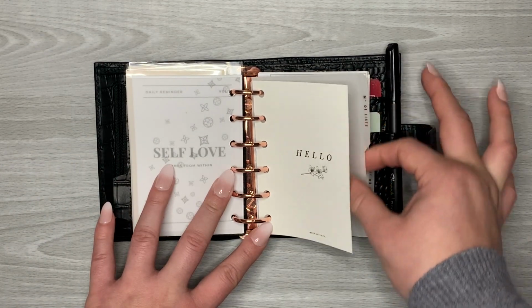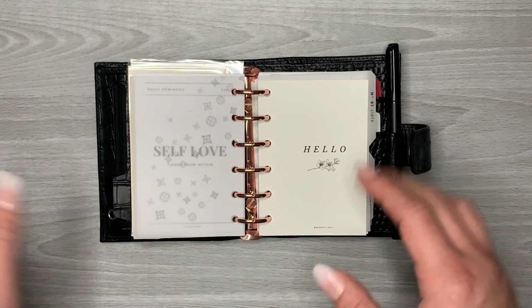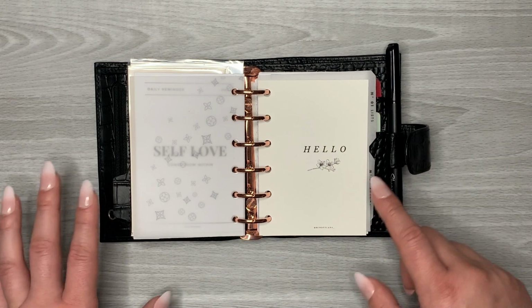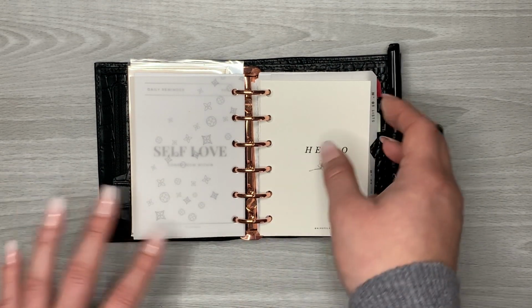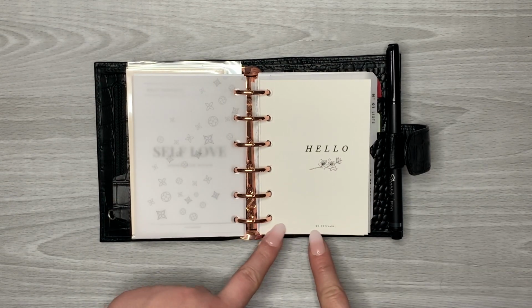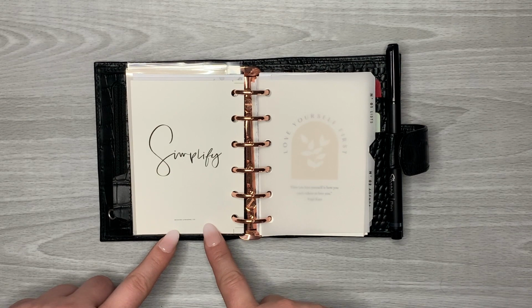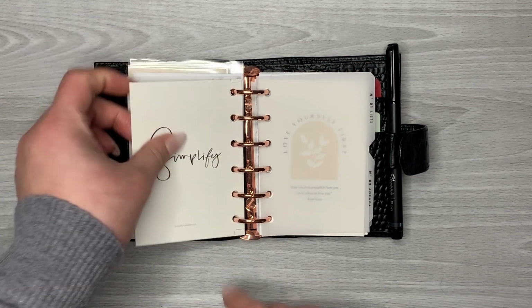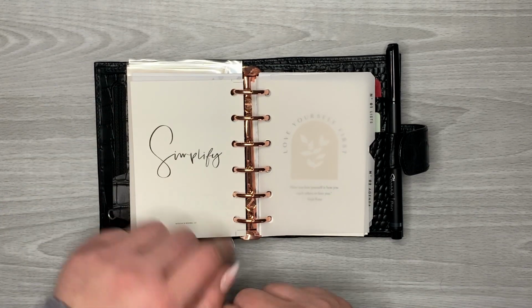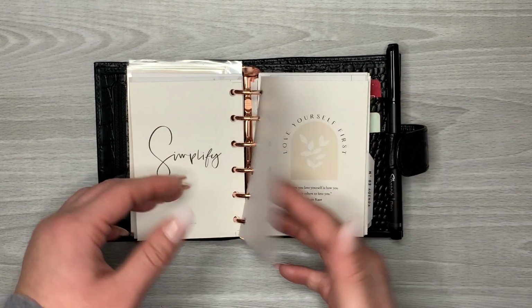Same thing with the dividers that I have here. I ended up cutting them down because I didn't need them for a certain planner size, and then I punched them in. So you'll see what I mean when you see the labels here, why they don't make sense exactly. So this is a really nice freebie from Mindy Plans. And then on the back, I have another freebie from Modern and Minimal Co. And these are all printed out on just cardstock paper that I then cut down. So this is going to be the first divider. This one is for my list section.